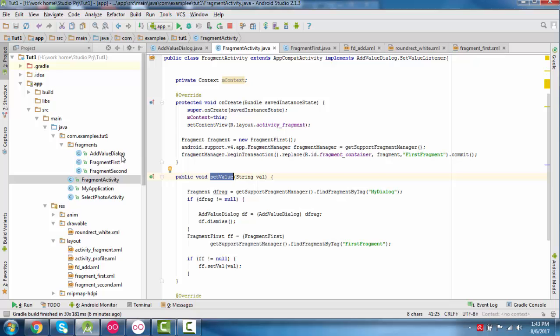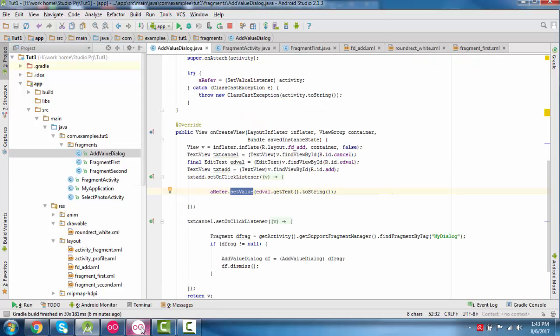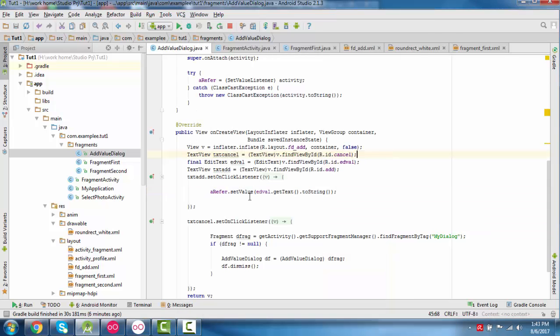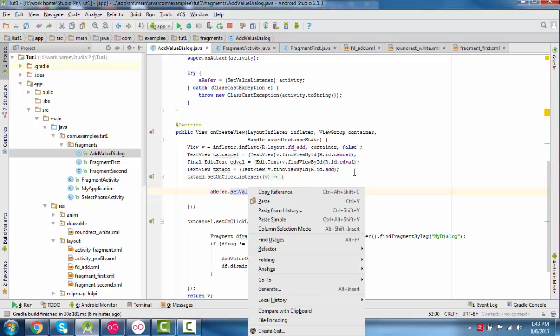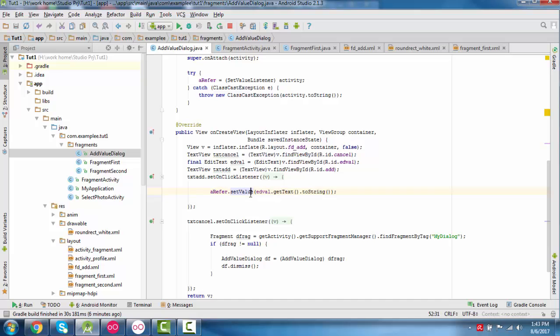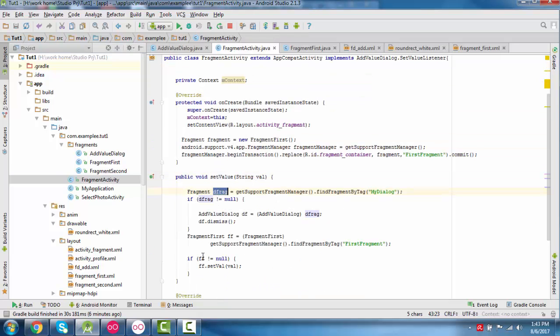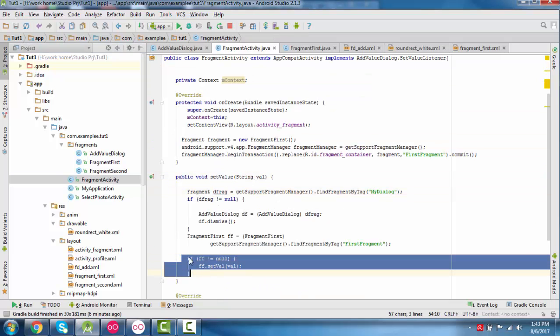The activity will be called, and we add the value of the edit text using getText toString. This is the interface object and we call this method. In this method we set the value.